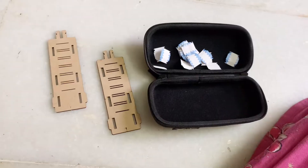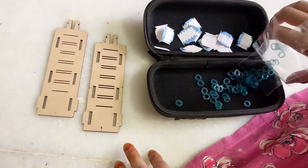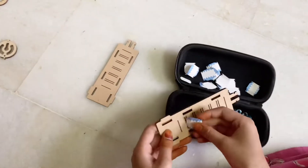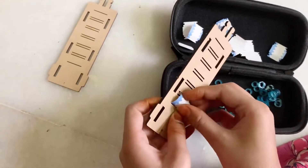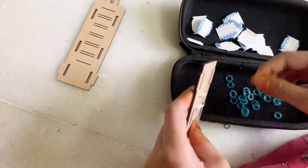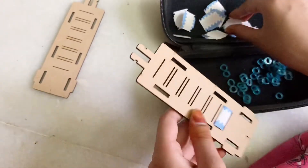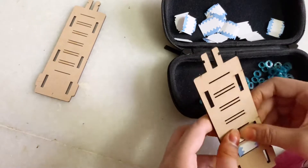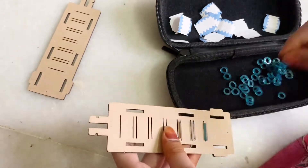Now we'll get into the video. First we'll need the bumper plates and the small bands — the tiny bands. We'll just put the bumpers into the slots on the bumper plates, just like that. Now we'll attach one of the tiny bands, then attach another one of the bumpers onto the bumper plate so two of them are beside each other, just like I'm showing in the video.